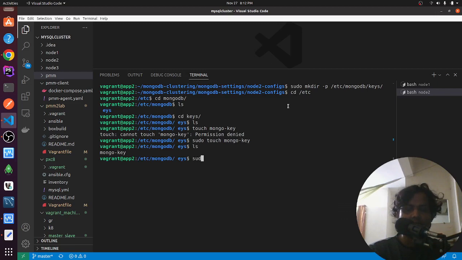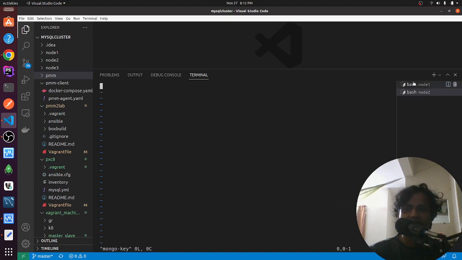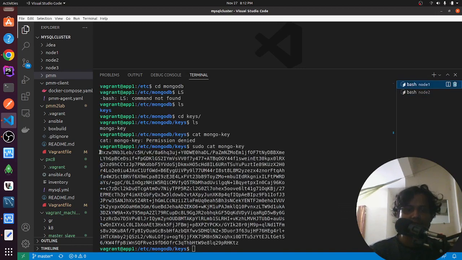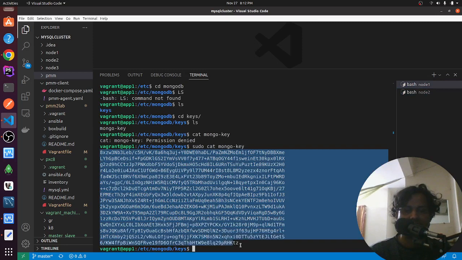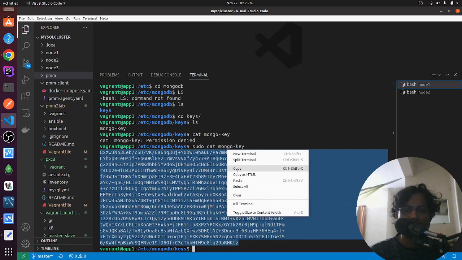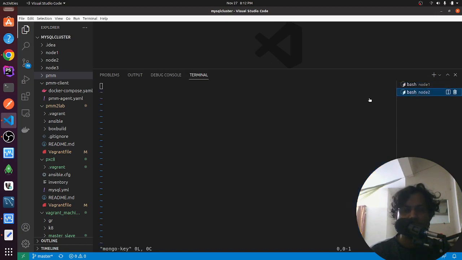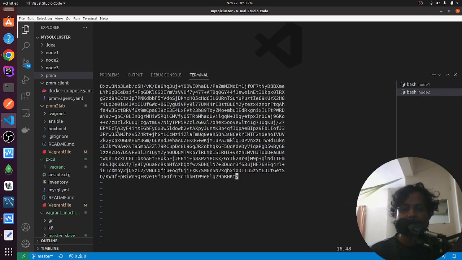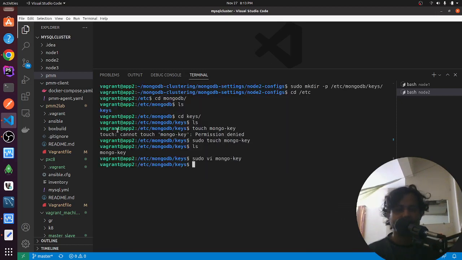Now if I edit this file, it is empty. Now if I copy this file properly in node 2, fine. Awesome. So I have the same SSL key in both of my nodes.